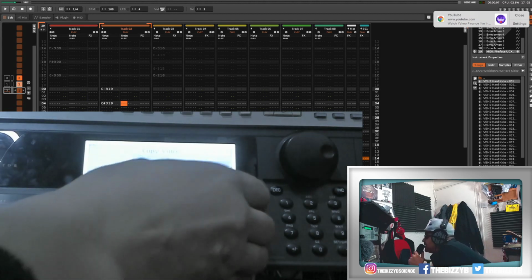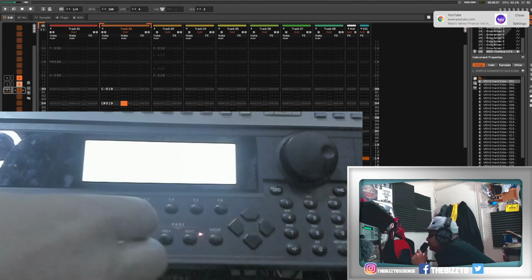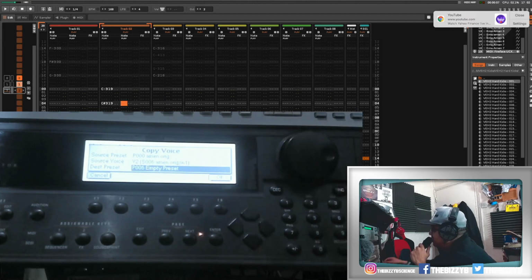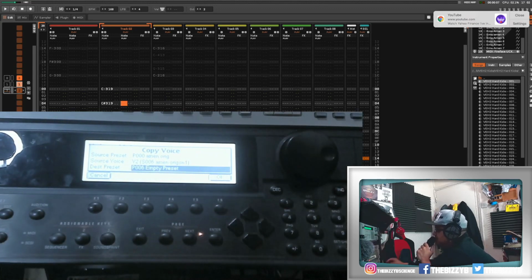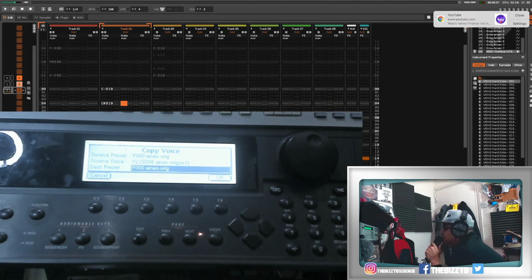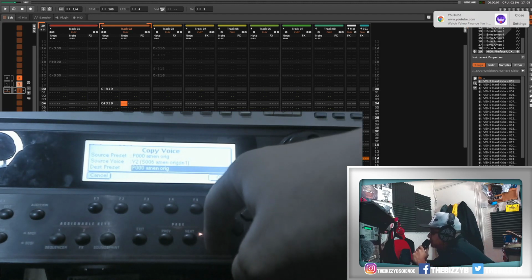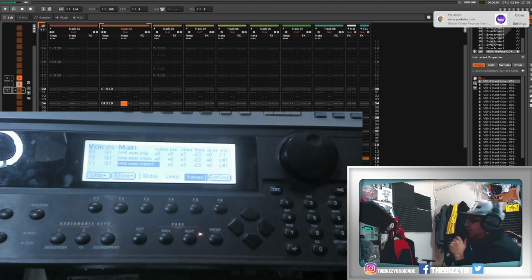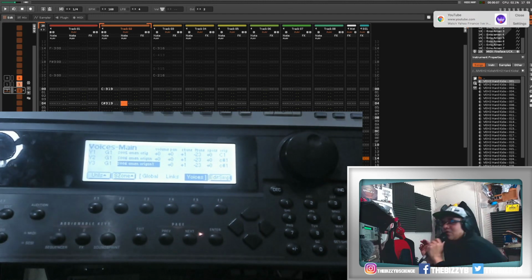Let me see, I'm messing around with this. Empty preset. No, no, no. Copy voice to... Keep it the same. How strange. Voice 2. Source voice. Yay, it did it. Okay, cool. Excuse the clip there.